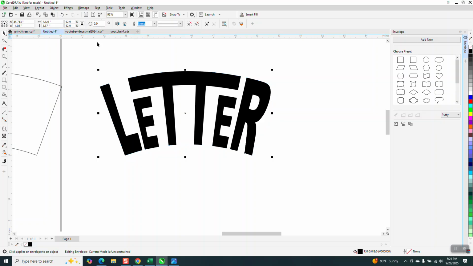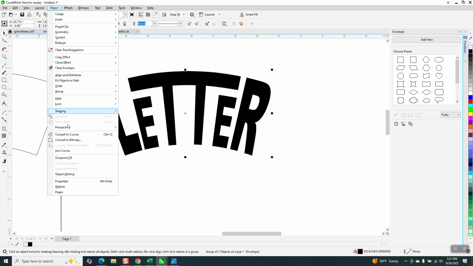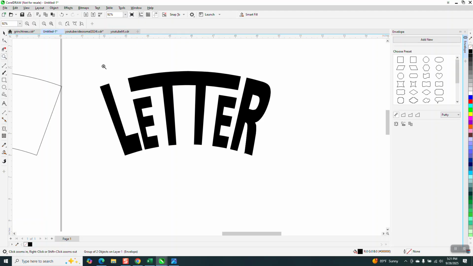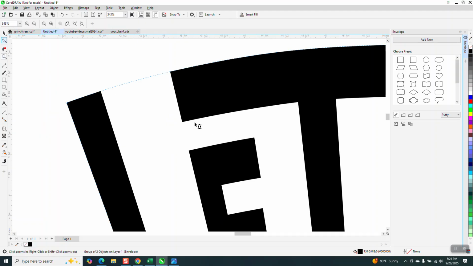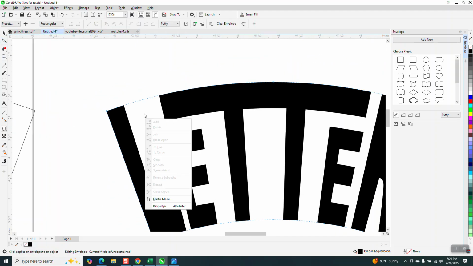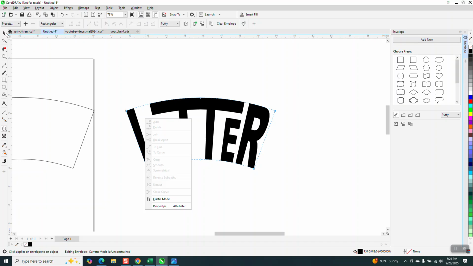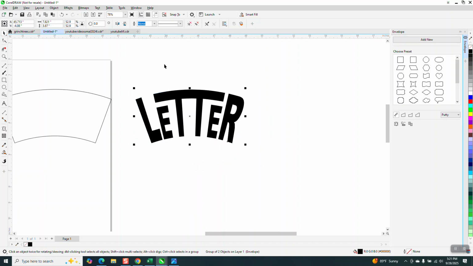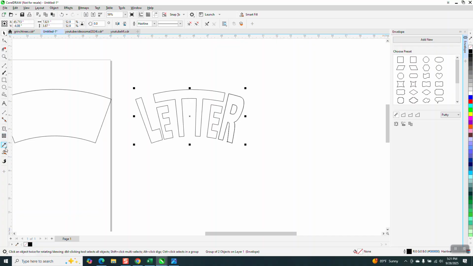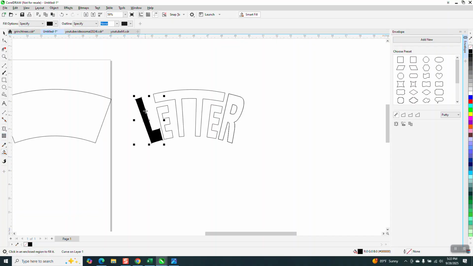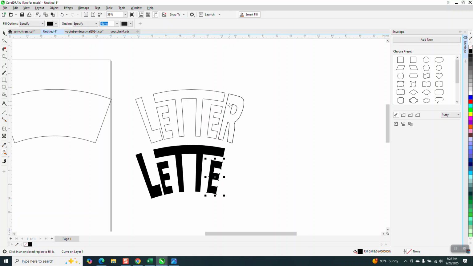You'd have to click on it, go to object, convert it to a curve. Now it'd be a little bit tricky to move the nodes now because of, well, whenever you've got an envelope form. So what you can do to do that is left click, right click. The Smart Fill tool will make a new object out of that.